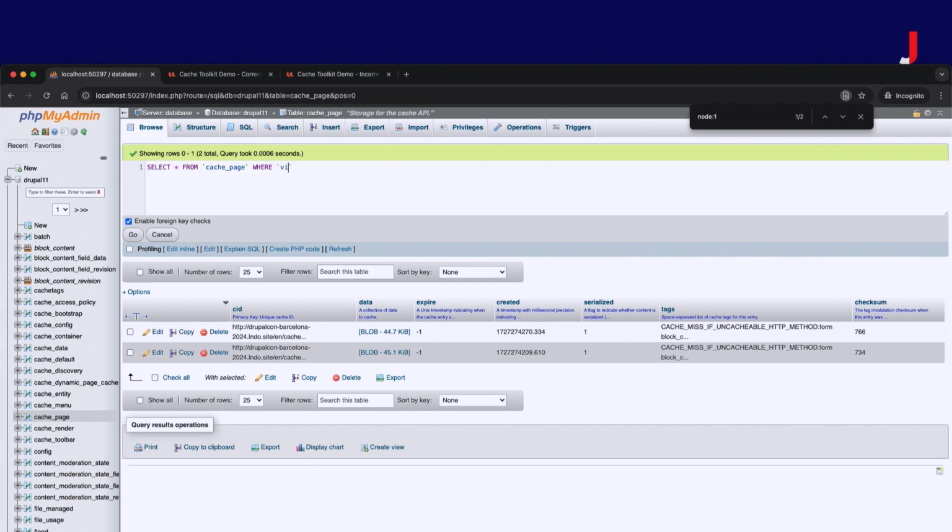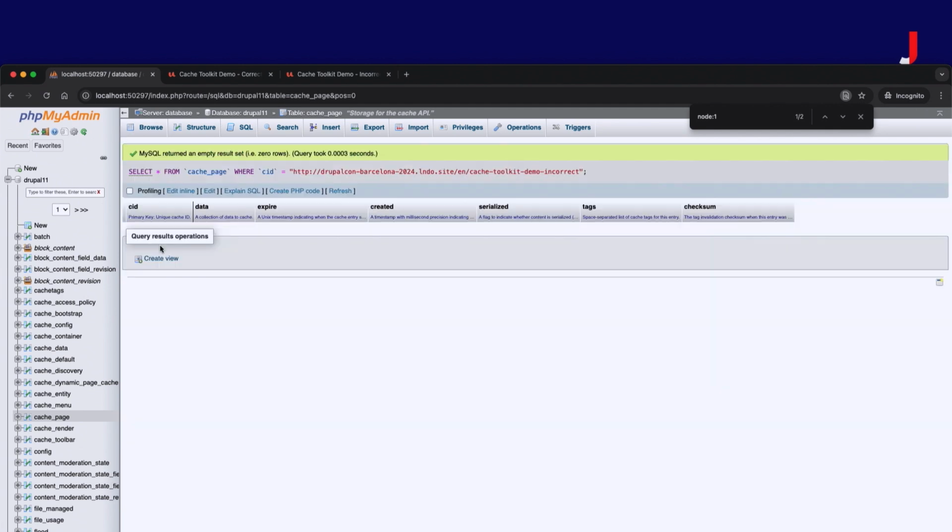Sorry, cache ID. I think the monitor is too high. That's a good thing. I made a mistake, but it's for good.